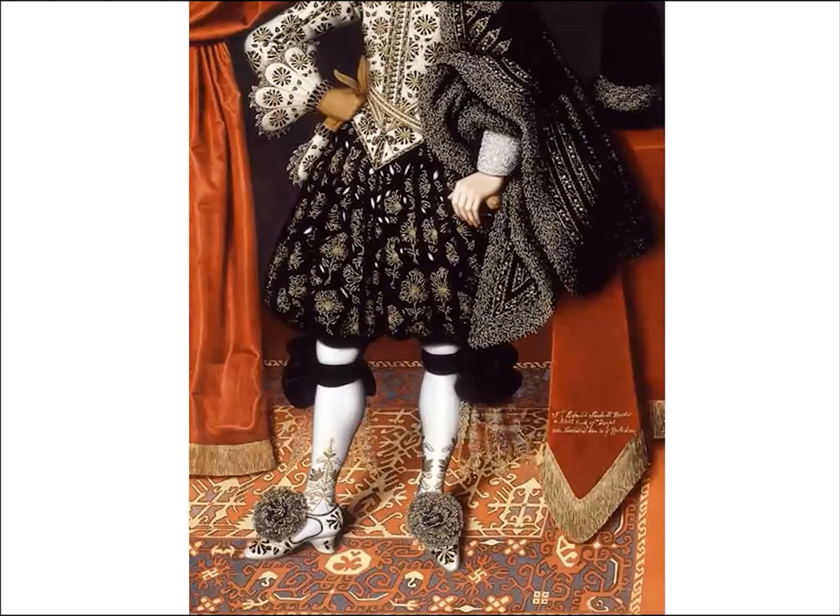One of the unique features of Larkin's painting technique is very evident in this portrait. If you stand to the left of Richard Sackville's portrait looking at it from a raking angle, you'll see that the pattern details are raised from the canvas like braille — the curtain fringes, the individual black stitches on the carpet, the silver threads of his silk throat, silver and gold embroidery on his doublet, breeches and stockings, and the ruffled edges of his shoe roses. Exceptionally, Larkin never used metallic gold or silver leaf. Instead, he applied triple layers of brown, orange, and yellow for gold, and dark grey, light grey, and white for silver, with meticulous precision.